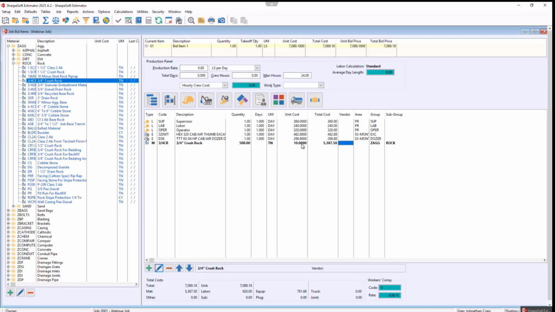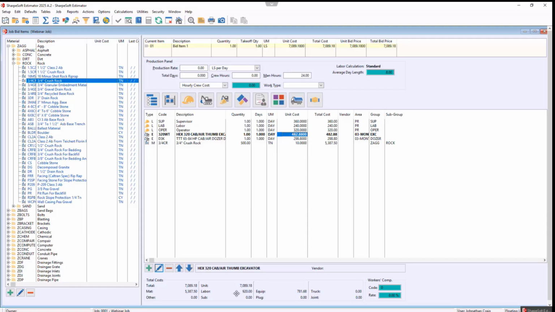All right, so obviously changing that does change your total cost, but notice you can't actually do that with labor or with equipment. You can't actually change any of their rates on the fly. So if you decide that this needs to be prevailing wage rather than private rates for your labor guys, or if this needs to be rental rather than owned, or whatever various scenarios that you come up with, I'll walk you through how to change those and how to update the job.